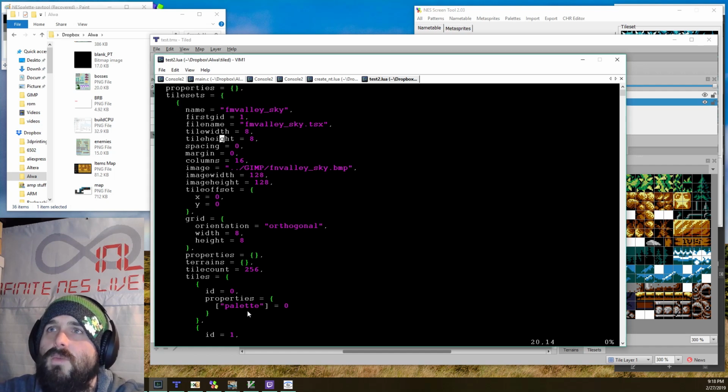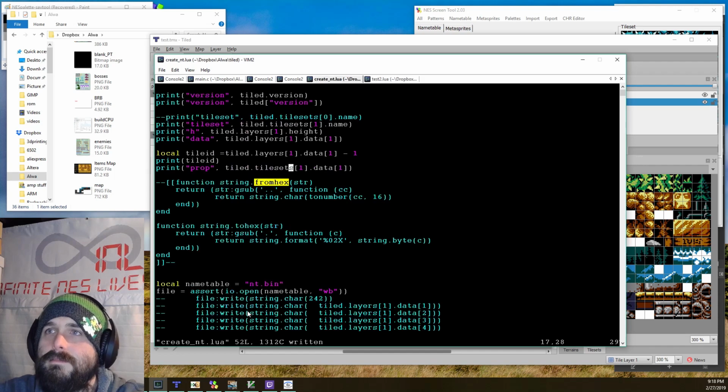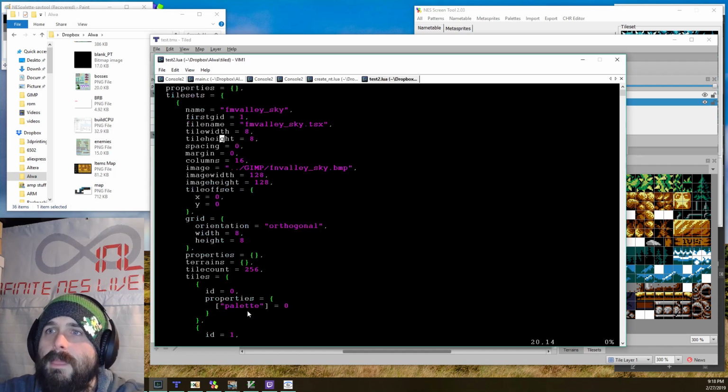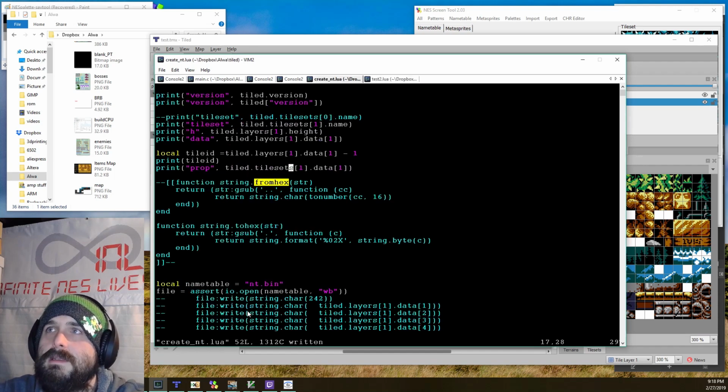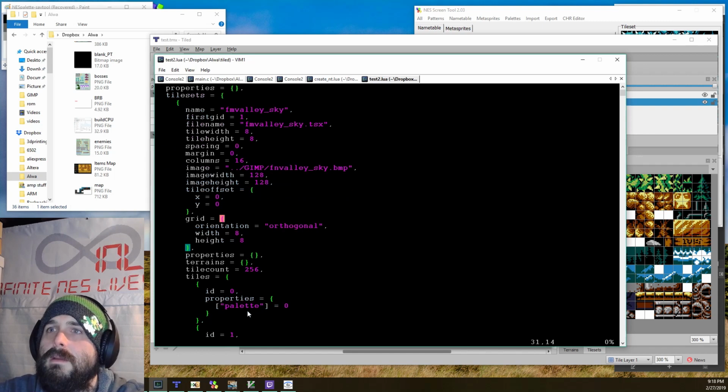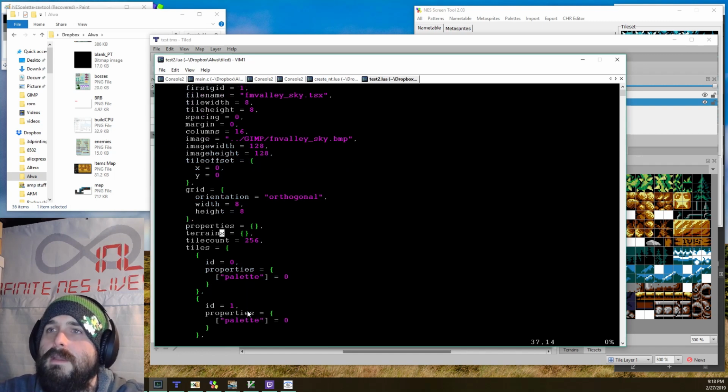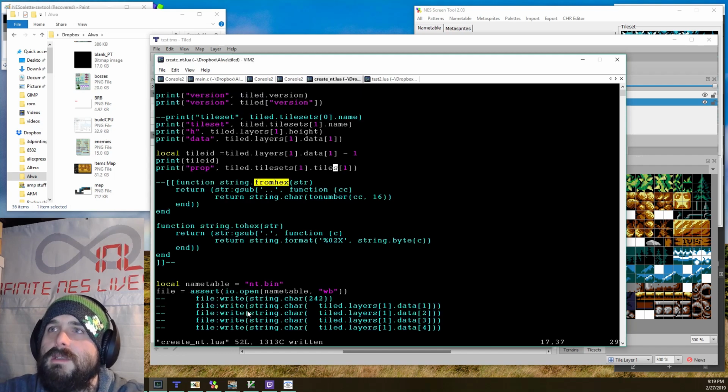So tile sets 1, and then tiles, and then there's a superfluous curly brace here, but this is tiles 1, and so we want tiles tile ID.